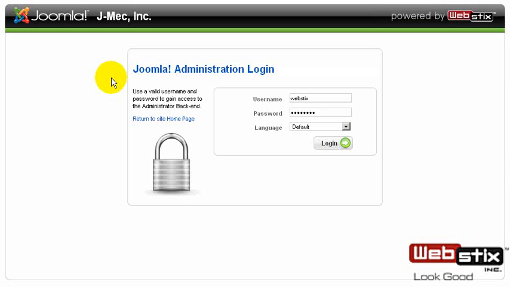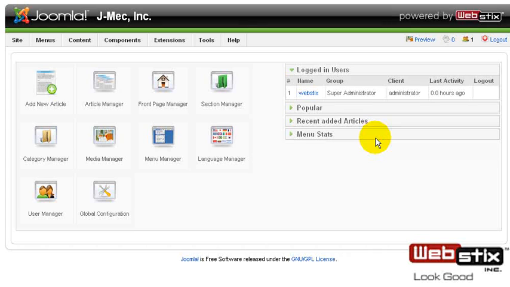I'll flip to my other tab, and here's the administration login. Basically, you go to your site, add /administrator, and that gives you this page where you can log in. You should know your username and password. Once you do that, you can click login. It takes a second to load. Then this is the control panel of the CMS. There's a bunch of things happening here. These are some of the main buttons or areas that you go into, different kinds of managers.